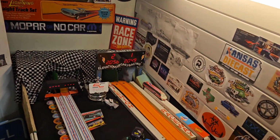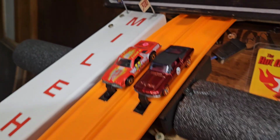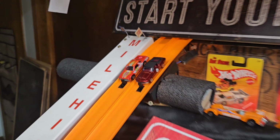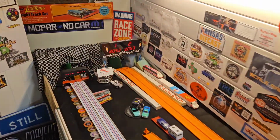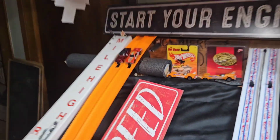Close race, but not gonna beat the time machine. Well, let's put him against the Gatekeeper. It is my original bipolar Fairmont. Oh yeah, he gets him. Oh, 53 and a 10,000 speed though. So that was a pretty good race. 53 is a good time.